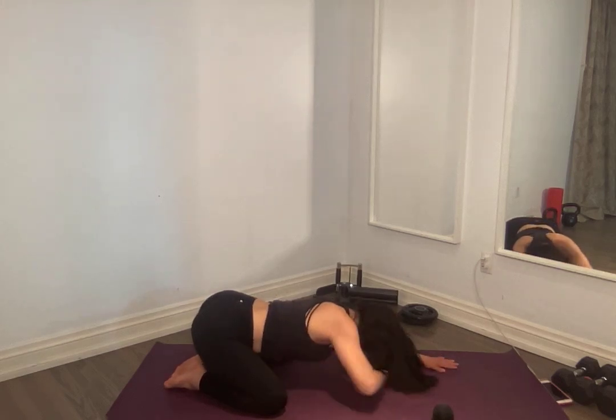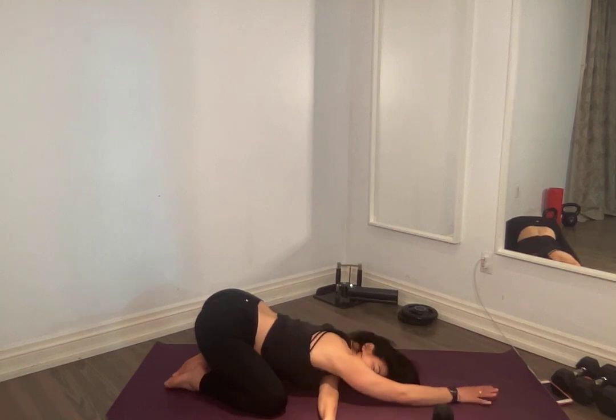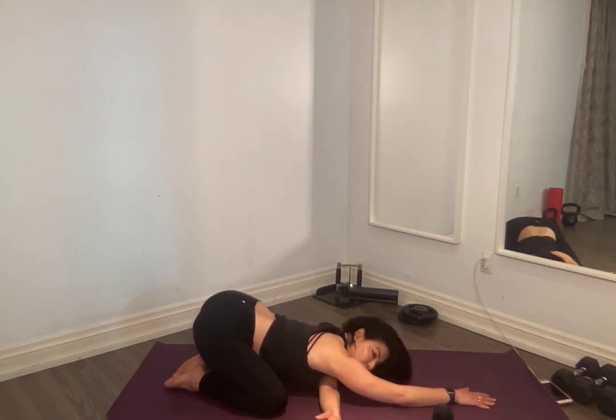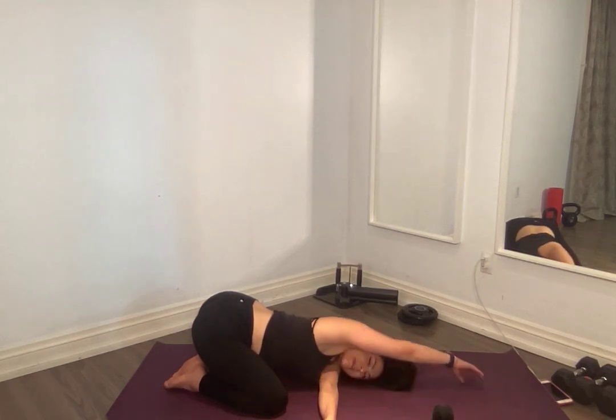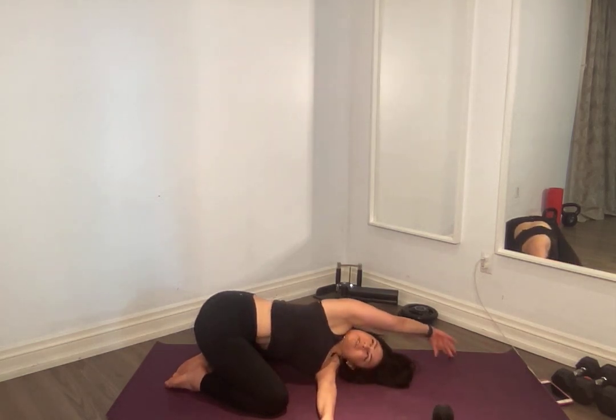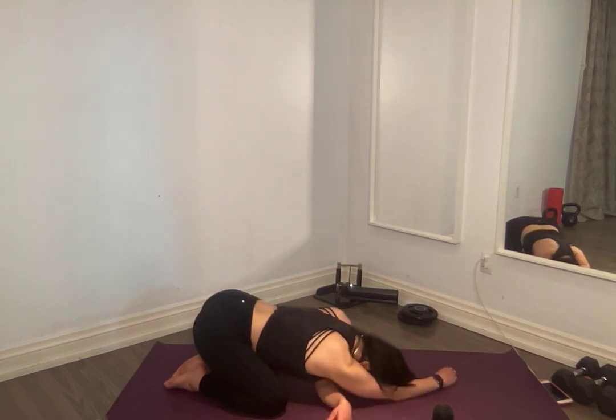Do it again. So weaving the other side underneath that left armpit. Land here. You should feel a nice opening in the back of that shoulder. Amazing. Then walk that hand, open up that chest, reach. Good, and then switch. Last one.